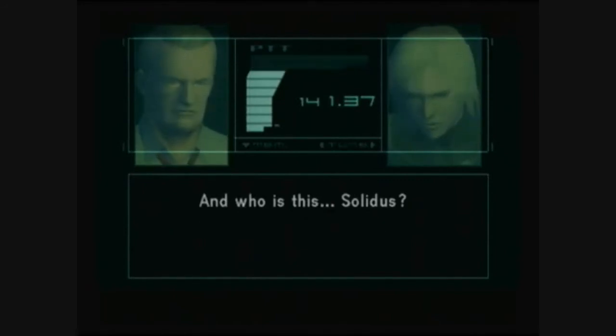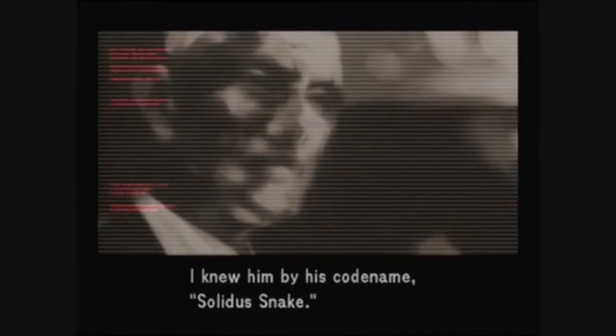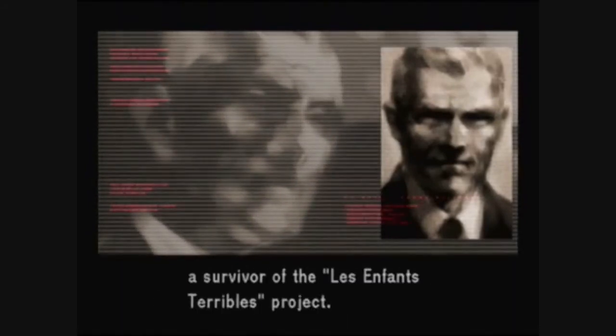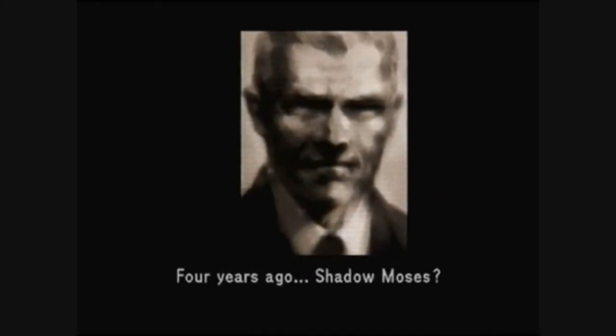And who is this Solidus? My predecessor, George Sears. That was the name the public came to know him by. I knew him by his code name, Solidus Snake. He was the third snake, preceded by Solid and Liquid, a survivor of the Les Enfants Terribles project. Neither solid nor liquid. He was a well-balanced masterpiece that the Patriots saw fit to entrust with the presidency. However, he fell out of grace with the organization 4 years ago. When acting on his own, he started an incident. 4 years ago? Shadow Moses!